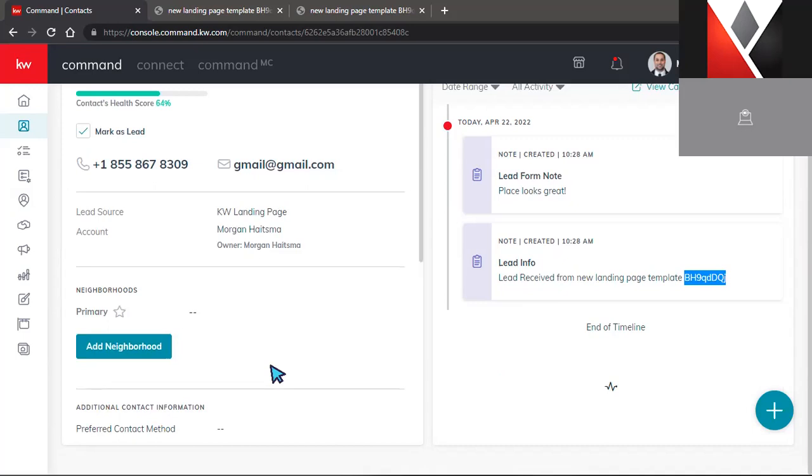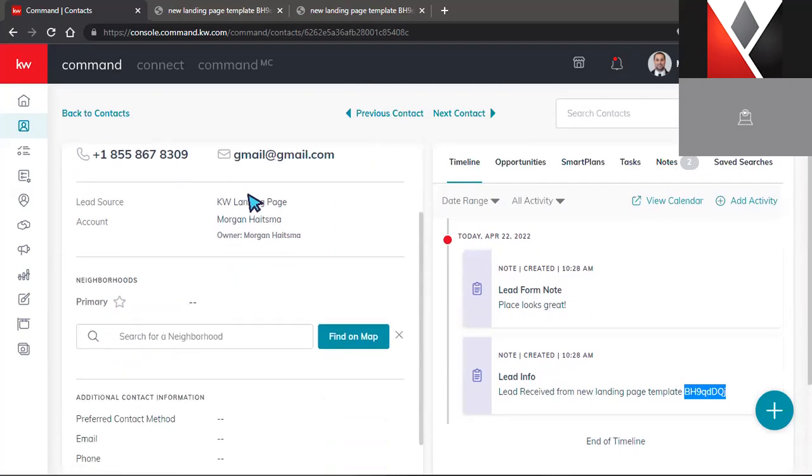Chances are these are buyers looking to buy a house. And chances are that property, that neighborhood that you're in, having that open house, they may be interested in moving to that neighborhood. So it may be wise to also add the neighborhood that you have that open house in here on this lead as well.